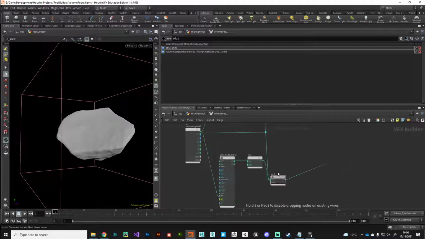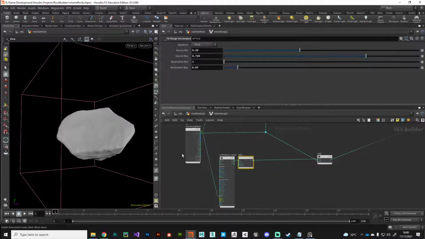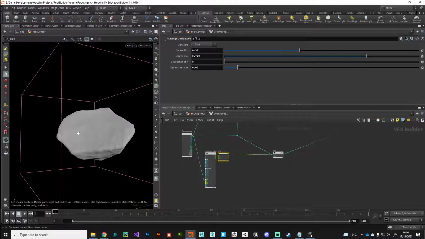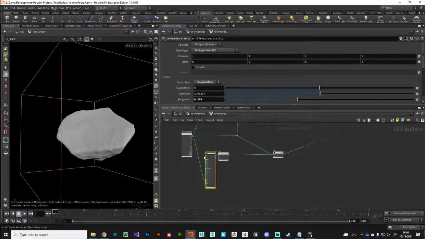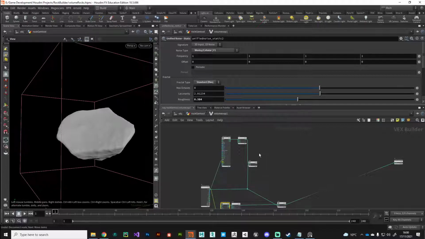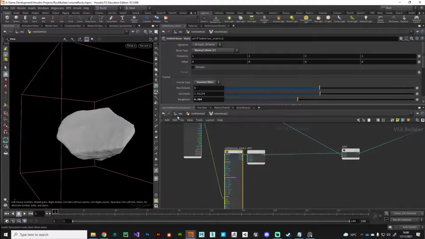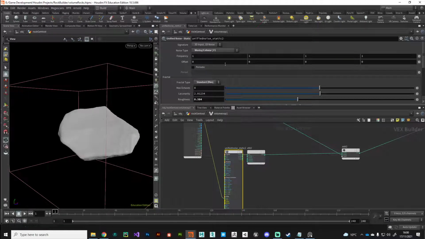What this gives me the opportunity to do is work on a new system down here. So what I want to do is start generating some cracks in this noise node. We know that our basic noise up here is fine. We don't want to touch that because we're happy with it. But for this one, we can start introducing some changes to our noise pattern.